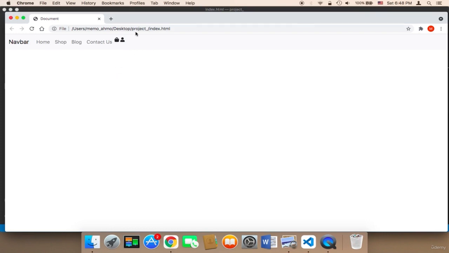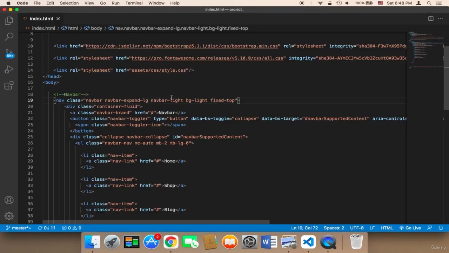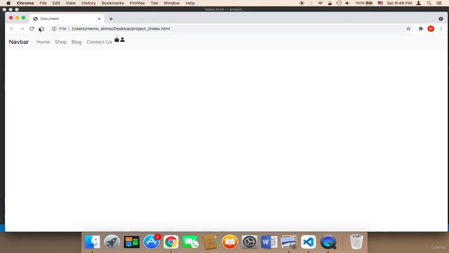Another thing that I'm going to do is increase the height of this navigation bar. And there are so many options to do this. The easiest option is to use py-3. The py is the padding, y, which is height, so the padding top and bottom.